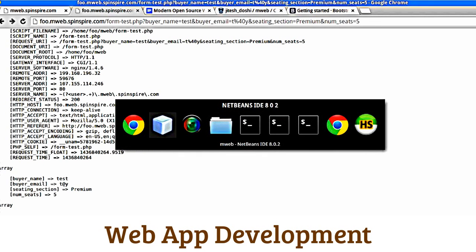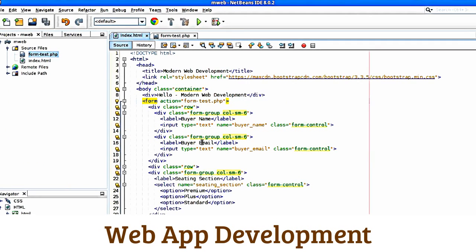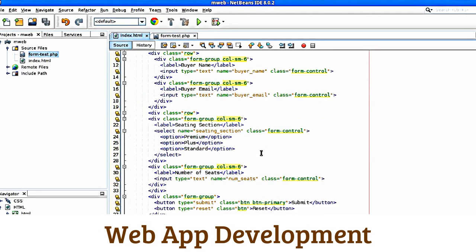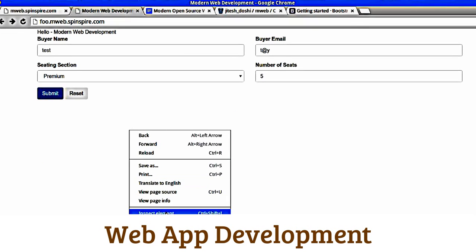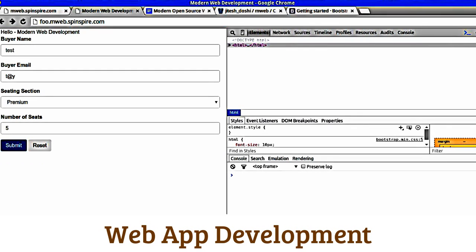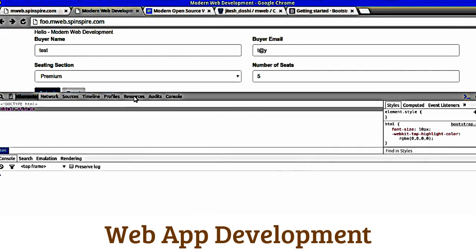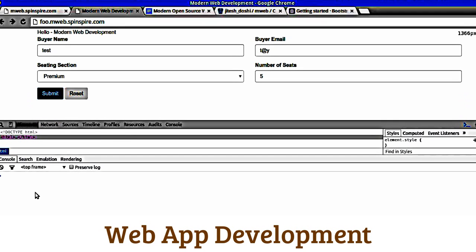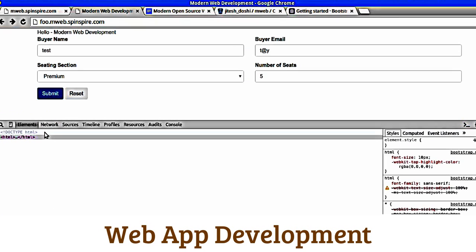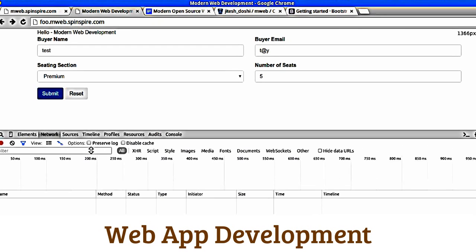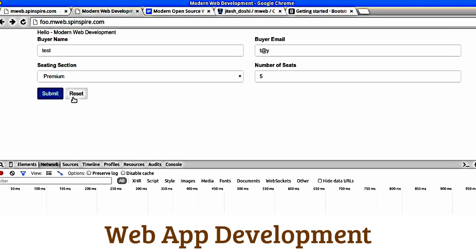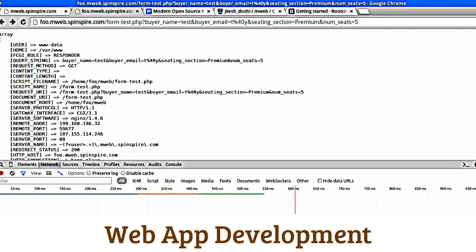So if we wanted to see the post parameters, post instead of a get, let's go back here. Let's do inspect element. As you know, inspect element is one of the features of Chrome as well as Firefox. Nowadays Internet Explorer also has it, but I think these other browsers are far ahead. So if I now hit submit, watch what happens. This is a get request.